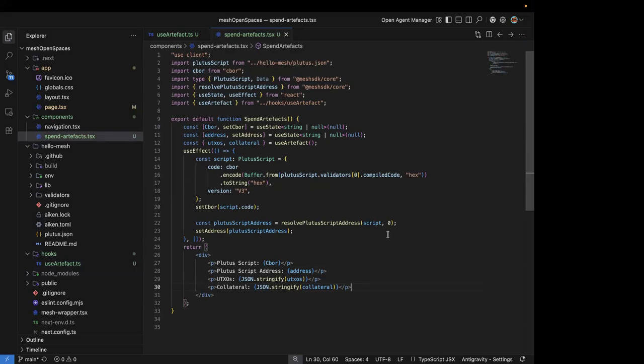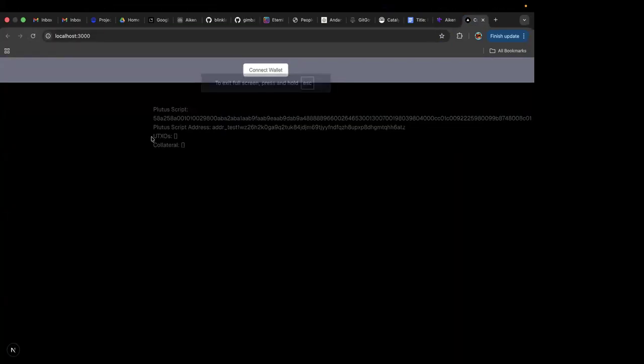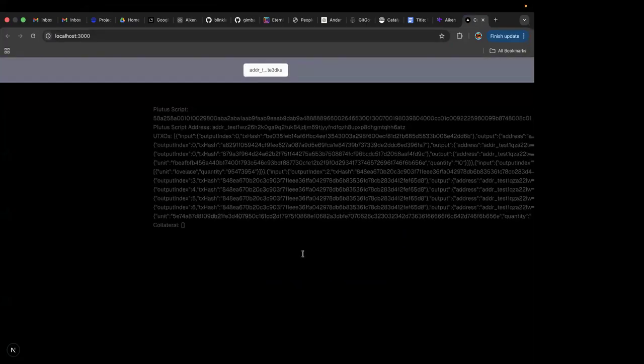Let's actually see what shows up, and then we will see. Okay, we haven't got any UTXOs, it just shows that it's empty. Do you know why it's empty? Have you not made a transaction? No, because I didn't connect my wallet. Not connected. Hey, wallet. All right.